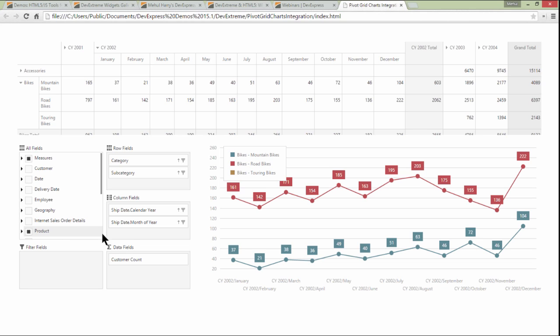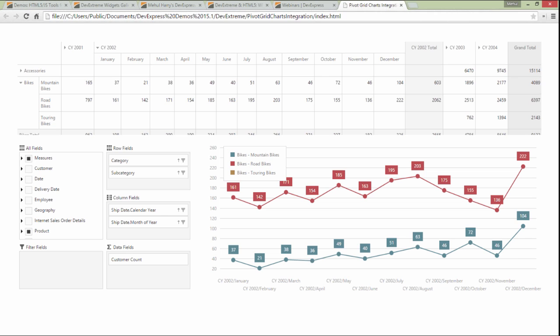What's really nice about this is they can still do all the great things about choosing the data field, setting a filter, or moving around the category and the column fields, but they can do it with a visual cue that's there. So if you have a dedicated view where you say, this view is only for the PivotGrid, where I've got a chart, you could maybe even consider a similar thing where you display the standalone field chooser. So, very nice feature built right in.